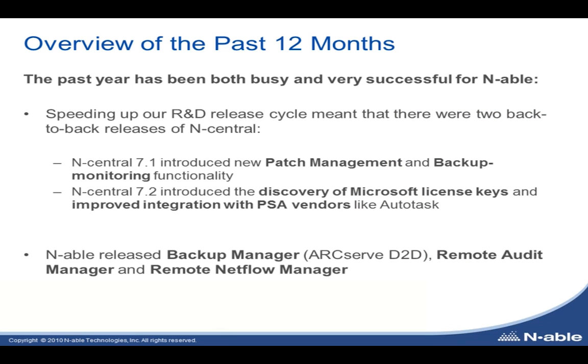Enable has traditionally been a company that produces a new version of N-Central once every 9 to 12 months, and that has a couple of issues with it. From your point of view as one of our customers, that means that if you make a request of us, we don't get around to implementing it for 9 to 12 months, if not longer. That's a long time to wait for you to get a feature that you've been looking for.